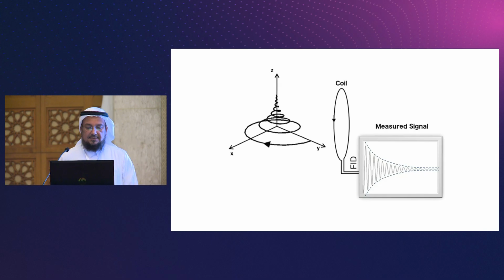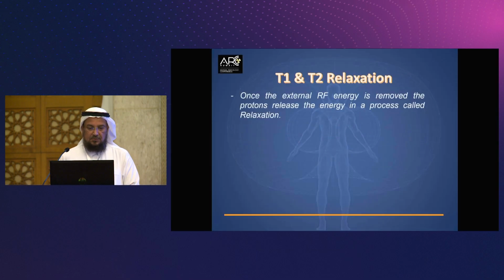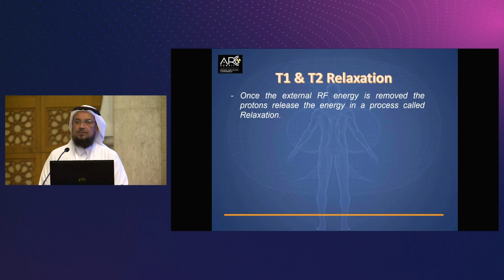If we ask any mathematician what this is, he will say this is an exponential curve, and this can be expressed by a constant of decay, which we call a relaxation time. We will see it later. So we have two relaxations. The response of the protons to an external energy will be expressed as a transit change, and then they will release that energy. The release of energy will be expressed as two relaxations.